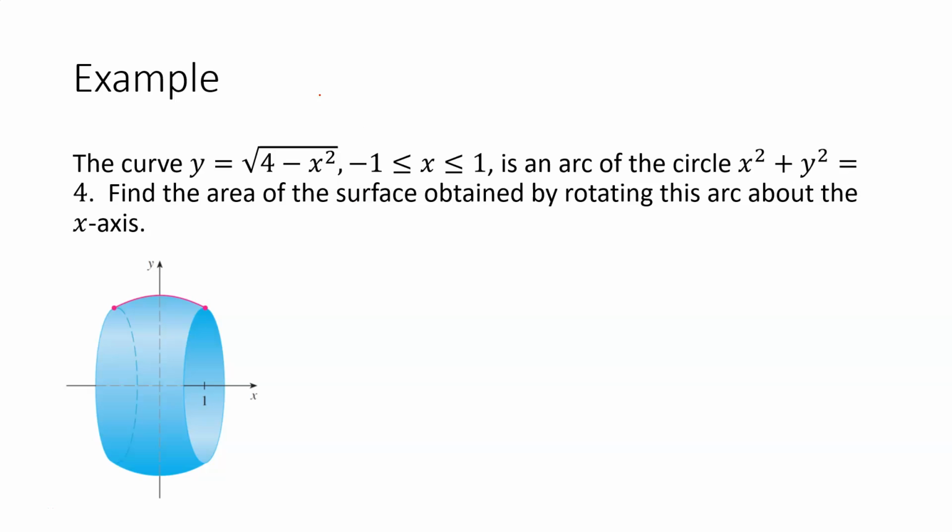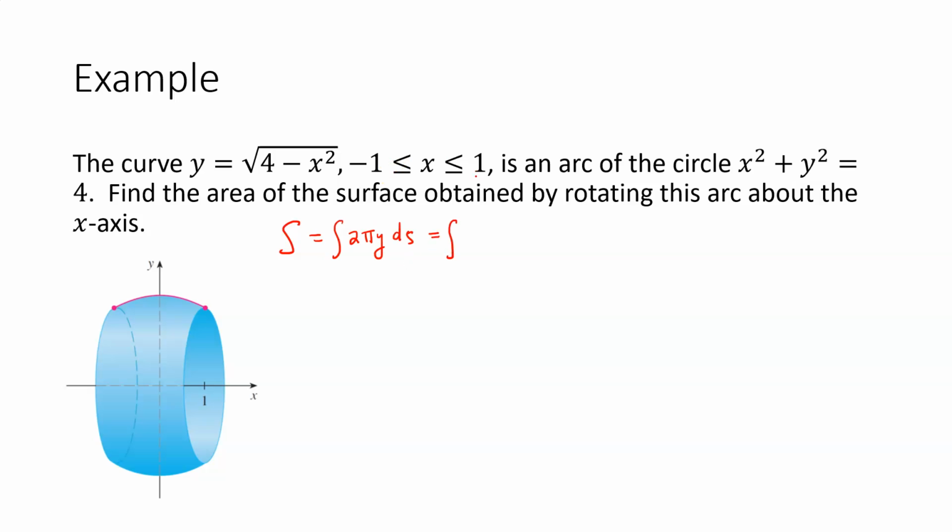And let's just do an example to demonstrate it. In this example, we have the curve y equals the square root of 4 minus x squared from -1 to 1. So it's like this little piece of a circle of radius 2, and then we're going to revolve it around the x-axis to form this surface. So here's a picture of what we're going to try and find the surface area of. So we know it'll be the integral of 2 pi y ds, just to remember that nice shorthand form of the formula. So let's now fill in the details.